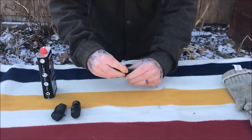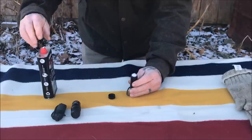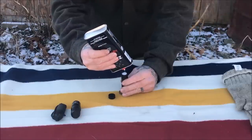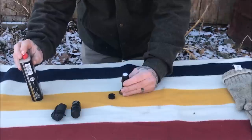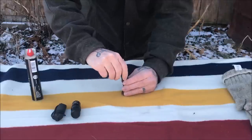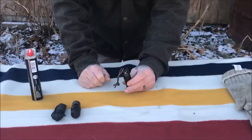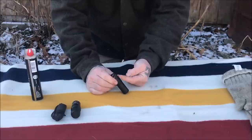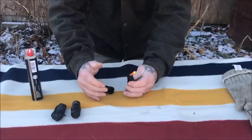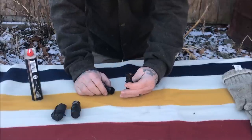I've had this lighter for about a month. When I first got it, I overfilled it, and when you overfill it, you're going to have problems. I recommend you take the batting and saturate it with just a couple of milliliters — about two capfuls using the fill cap is enough to get you started. What happens if you overfill it is the closed chamber has no pressure release, so pressure builds up and pushes excess fuel to the top, causing leakage. When you light it, you'll end up with flame on the outside and probably on your hands.